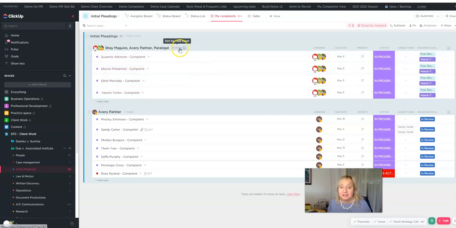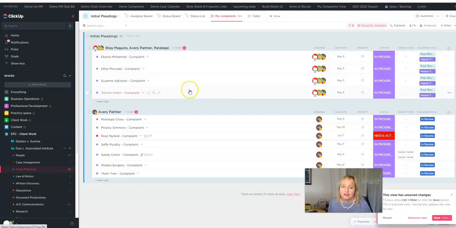I can click over here. You'll see where it has the grouping name here, and then it says 4 tasks. So I'm going to click on that, and it says sort by task name. I'll choose that, and now both groups are sorted by task name within themselves. That can be a helpful way, especially if you've got a lot of data and you want to see things in order. You can sort by task name, and that'll be your alphabetical list.